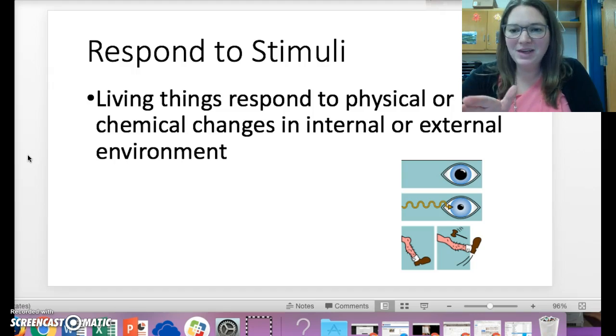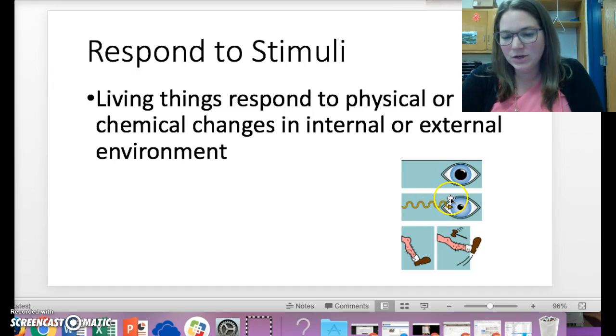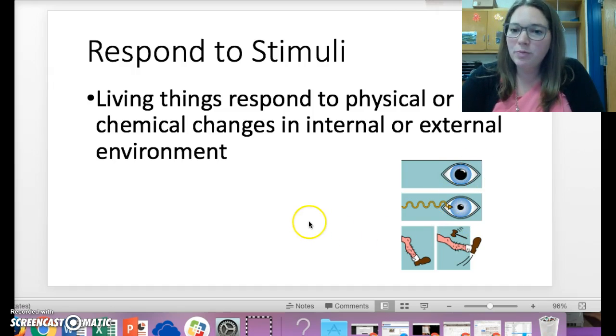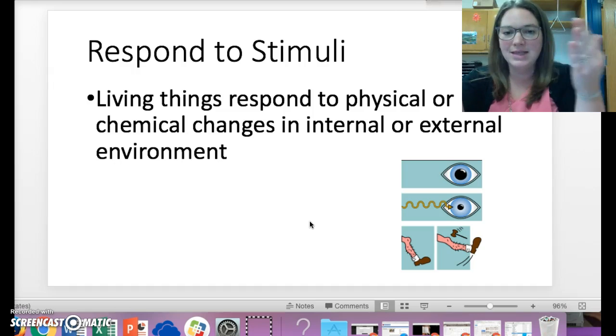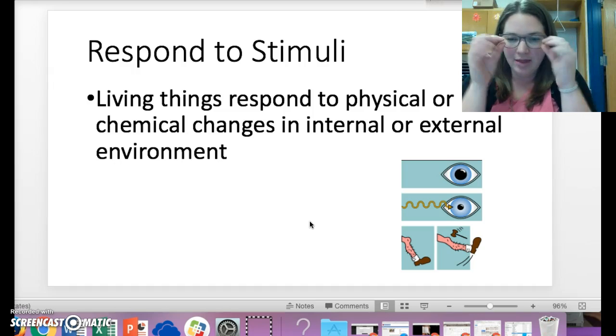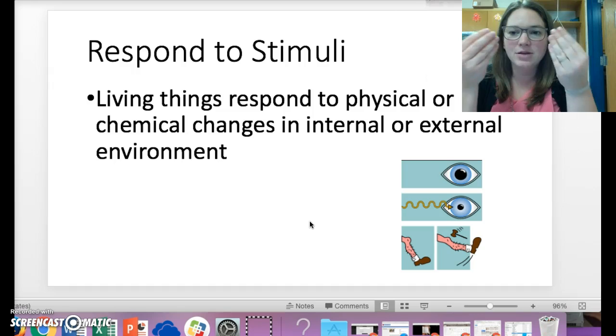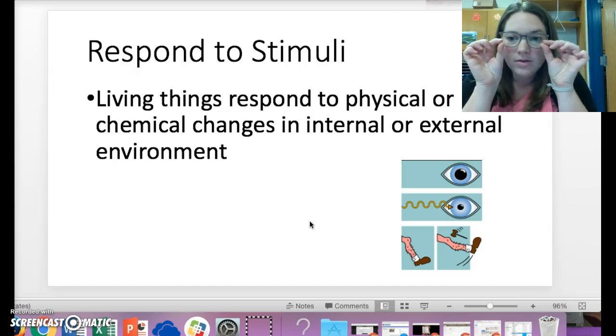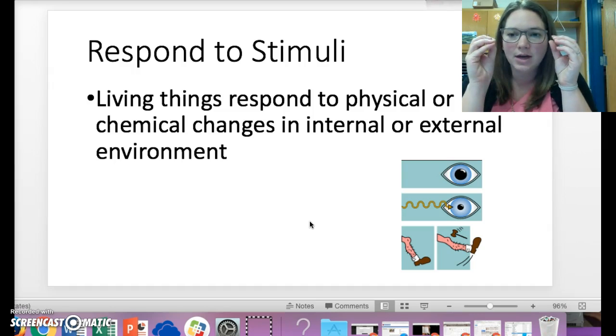All right, so hopefully you got to see what happens with the person's eye. And what you notice was what's demonstrated in this picture here on your notes. The pupil changes size. Now the pupil is the area, the dark circle of the eye, the black circle, that allows light to come in. And if that's really open, all the light's going to come in. If it's really closed, not as much light's going to come in.